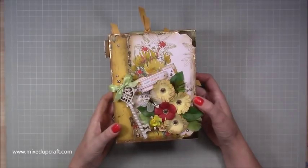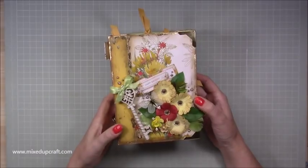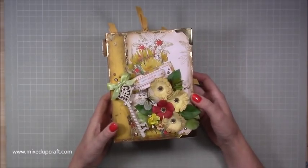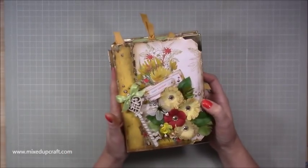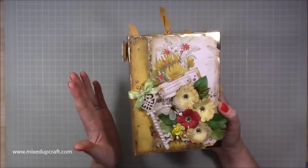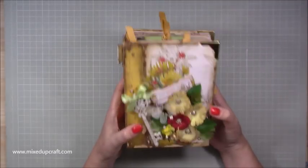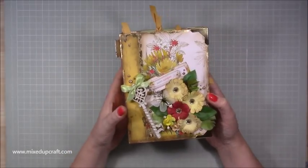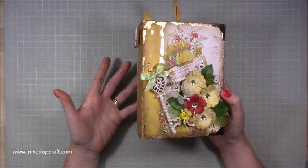This is a big tutorial. This is a 2 day long tutorial. Well, it's compressed down for you guys, but this has taken me and is still ongoing. And this is a mini album. Now, this is a gift for somebody later on this year, but I am being super organized because I am waiting for the photos to arrive that I plan to put in this, ready to give to that person. So there are some bits that aren't finished because I need the photos for it and I don't want to share those pictures to everybody, which I hope you all understand.